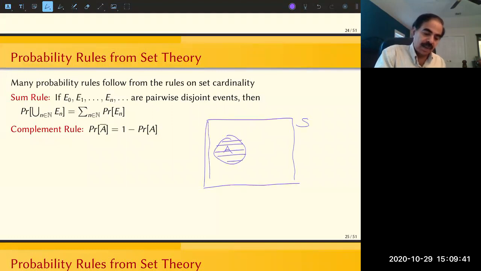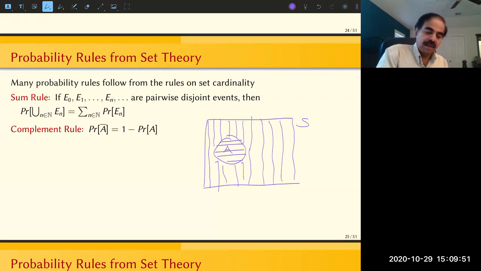And then what is outside is the complement, right? So this is A bar, or the complement of A, and it is very clear once again from how we define the probability of the event A bar, right? So the probability of the event A bar is obtained by simply adding up the probabilities of all the points that are outside the circle, right?